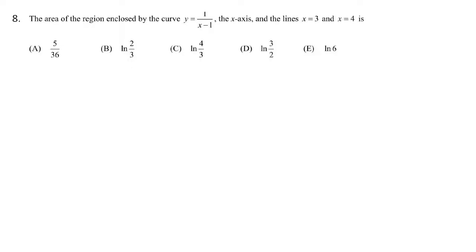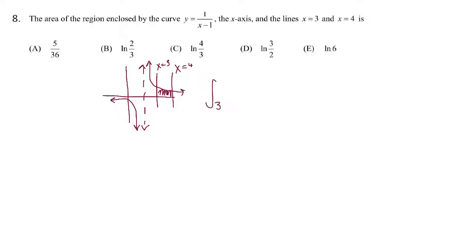Okay, number 8, again, working through this. Now this time we have the function 1/(x minus 1). So we have our rational function that's been moved to the right 1. And so we have something that looks like this, and then over here on this other side, something that looks like that. And that's why we have our boundaries of x equals 4 and x equals 3, because if we didn't have these lines given to us, we wouldn't have any bounds. Right, so we're looking for that bounded region there, that area.